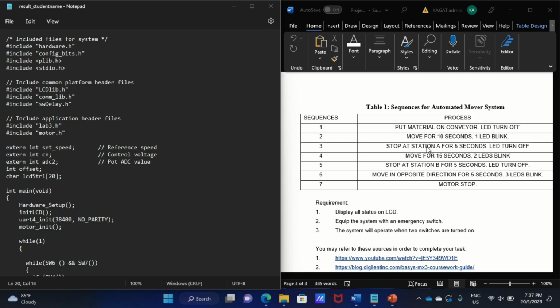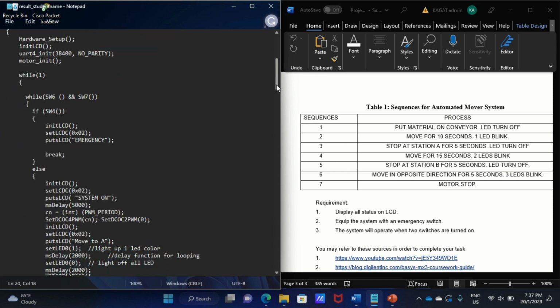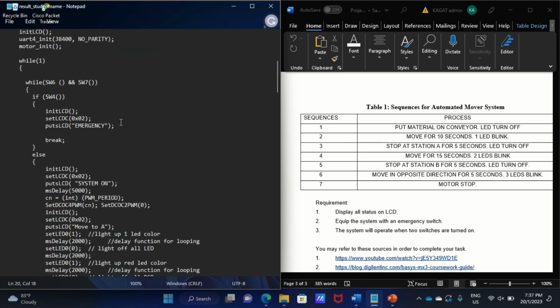The first sequence is to put the material on the conveyor and the LED will turn off. For this process, we will use the while and if else function inside the coding. For while we use switch 6 and switch 7. When we turn on switch 6 and switch 7, the process will run.